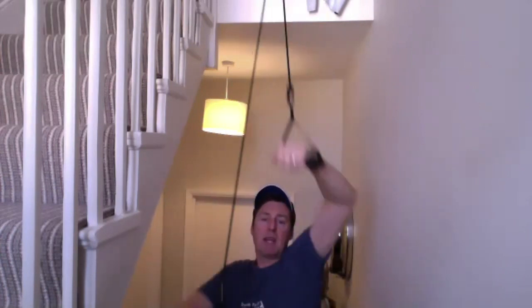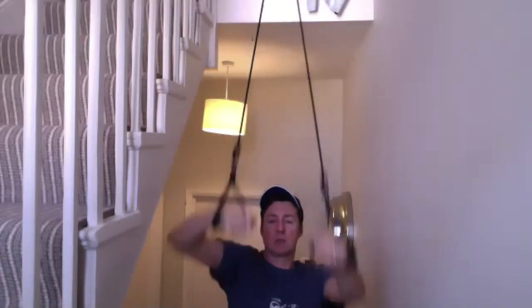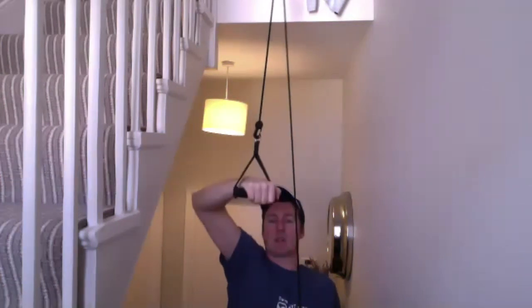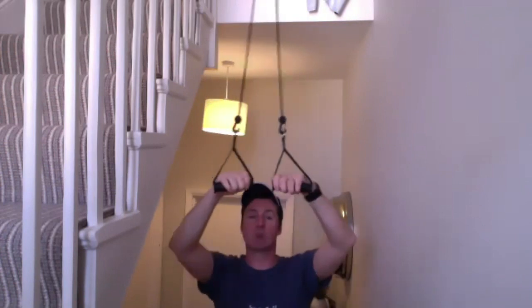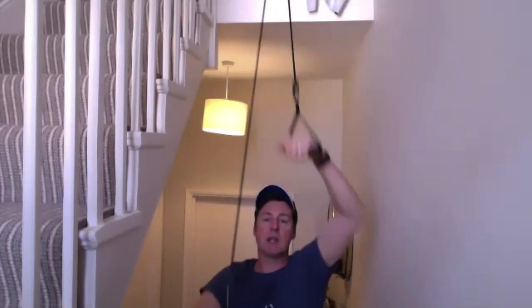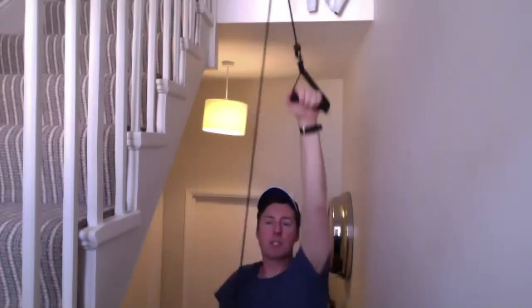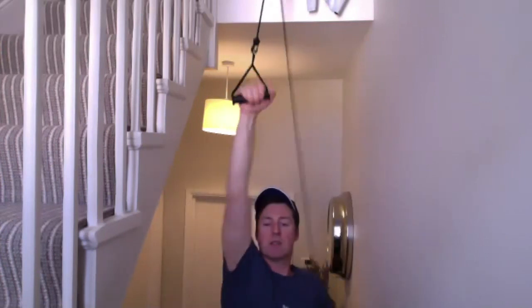Pulling with the forearm, trying to make that horizontal — because I'm standing upright with my stretch cords, I'm trying to make this horizontal by the time it reaches the eyes. If I was in the water and bent over, I would make that vertical before it reached the eyes as well — that's an early vertical forearm that you've probably heard a lot about. Keep going — pushing through, working the triceps, strong at the back of the stroke. Don't get lazy finishing early above the hip — try to reach the knees, try to reach the knees, switching from side to side. Last 45 seconds before we go back to our drills.